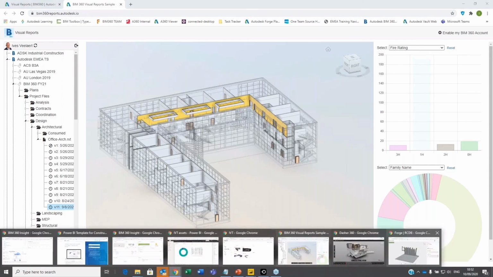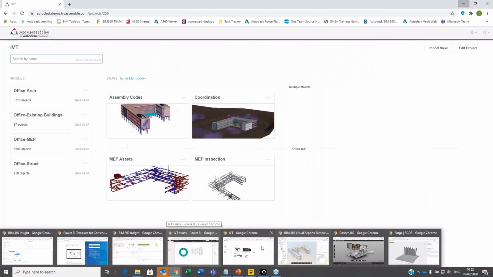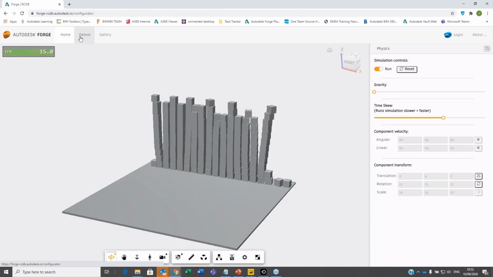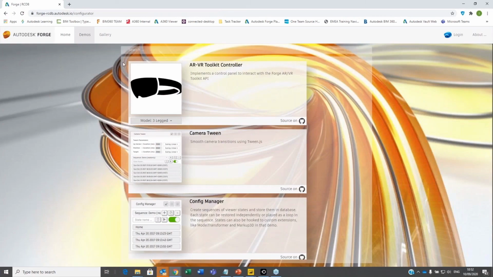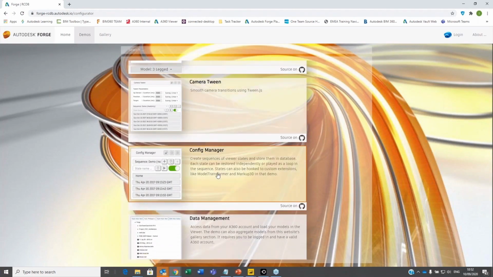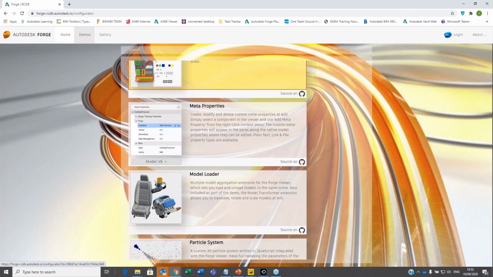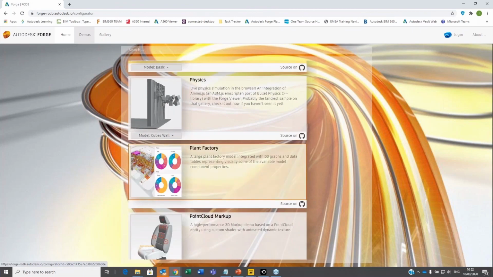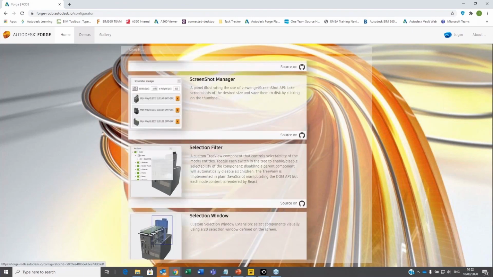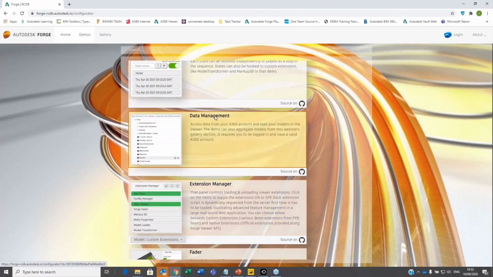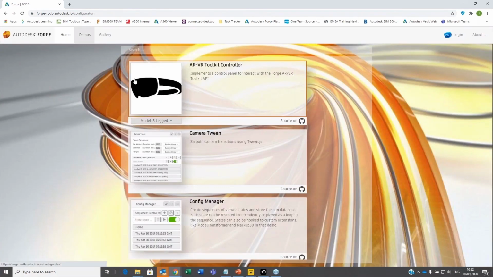Okay, so we're almost there when it comes to digital twins. So let's go into, where are we? This one. So as I mentioned, we can also do database linking. So let's see where it is. I think I moved across it. Data management. No, not that one.